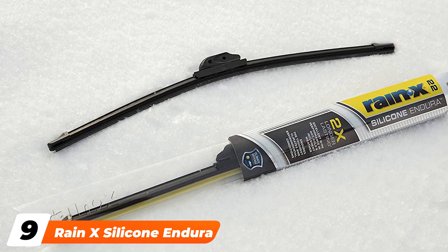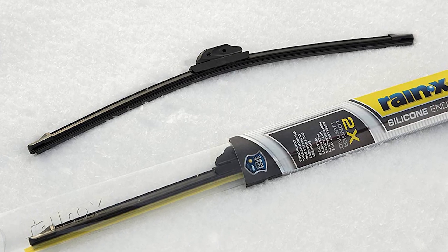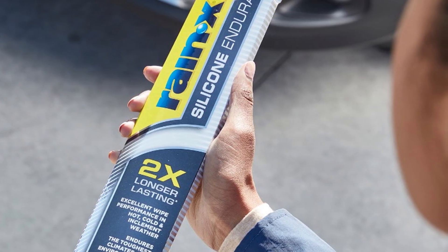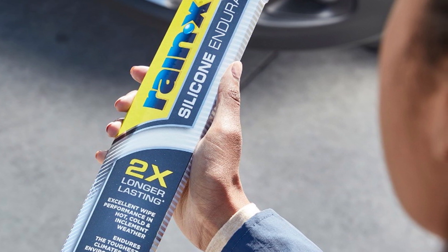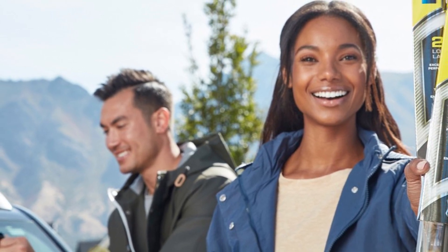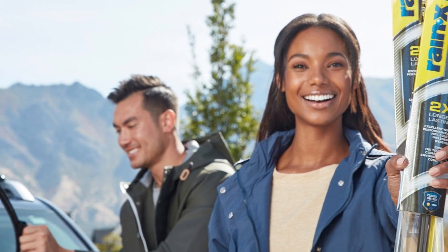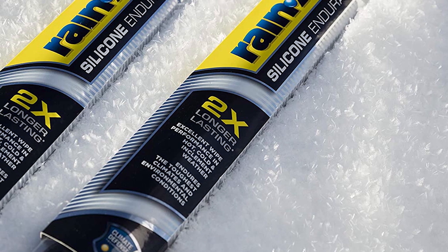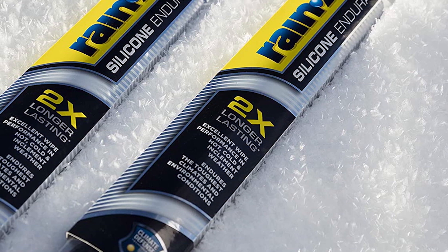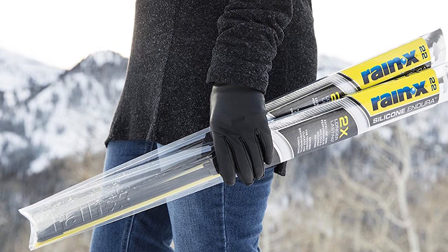Next at number nine, we have the Rain-X Silicone Endura. The Rain-X Silicone Endura nearly matched our best overall pick, but the Michelin Endurance XD connector design edged out the Rain-X contender on bayonet-style wiper arms. The beam-style wiper is an excellent choice in the silicone wiper category, and silently dispatched water while leaving a coating of time-proven Rain-X windshield treatment. The synthetic silicone blade material is formulated for use from minus 20 degrees up to 194 degrees Fahrenheit, and Rain-X claims the Endura can outlive its conventional beam wiper blades two-to-one. Proprietary graphite treatment helped the wiper blades glide across the windshield, and the Rain-X Endura remained silent in the crucial transition from wet to dry.